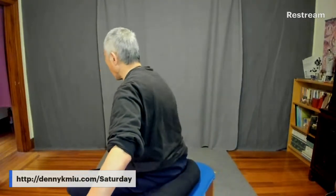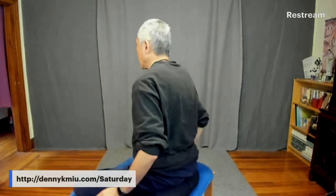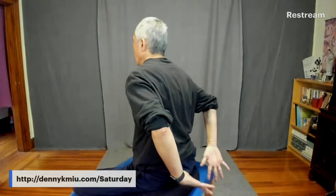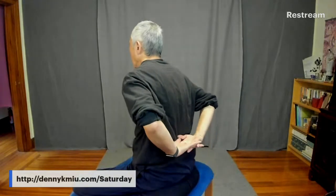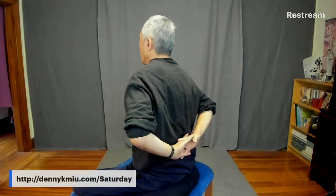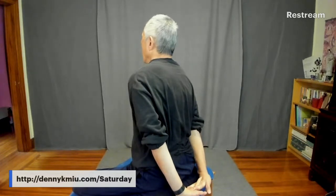Okay, now we're going to do some stretching in the back. Okay, the back is the part of your body that's facing the sun. This is where all the yang energy travels. So open your shoulder, relax your shoulders, stretch your spine, and then relax. Now take your two hands, lock them together, palm facing up, put that on your lower back. Flip so that the palm is facing down. Push until you lock your elbow.